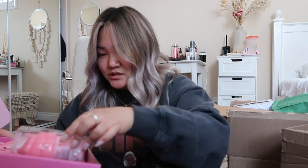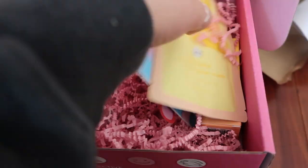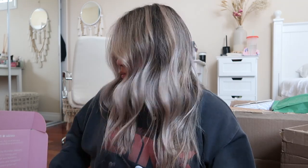In this second Peach Slices box, we have this Cherry Ice Cream Facial Moisturizer — I think it burst because it's kind of all over the packaging. We also have this Gold Glow Priming Serum with 24K gold, and they also have some sheet masks which I love — I keep those in my little refrigerator. So we have the sheet masks, the serum, and the little moisturizer. I love the packaging, it's super cute. I'm super excited to try out this brand — thank you so much, Peach Slices.